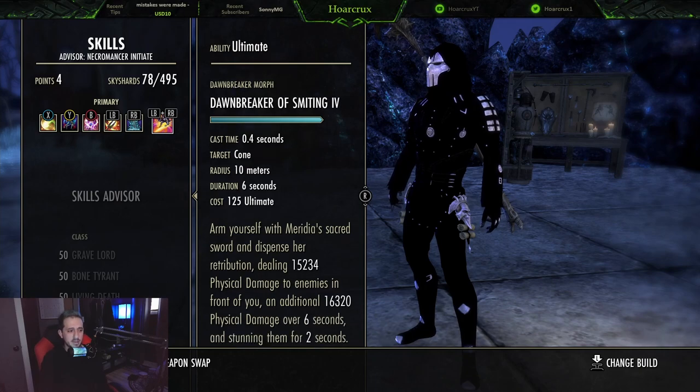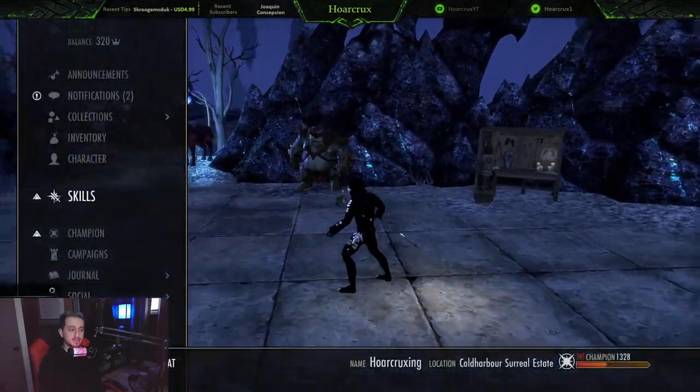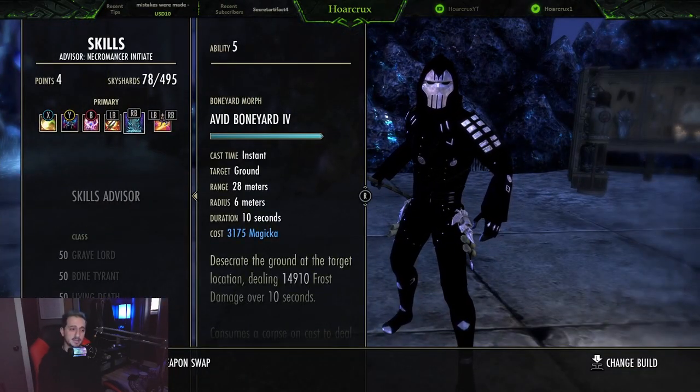Now we have Dawnbreaker Smiting on the front bar. Sometimes you can change up the combo and do a Dawnbreaker into a Harmony proc instead of a Harmony proc into a Dawnbreaker. It just really depends on your opponents and the situation that you're in.